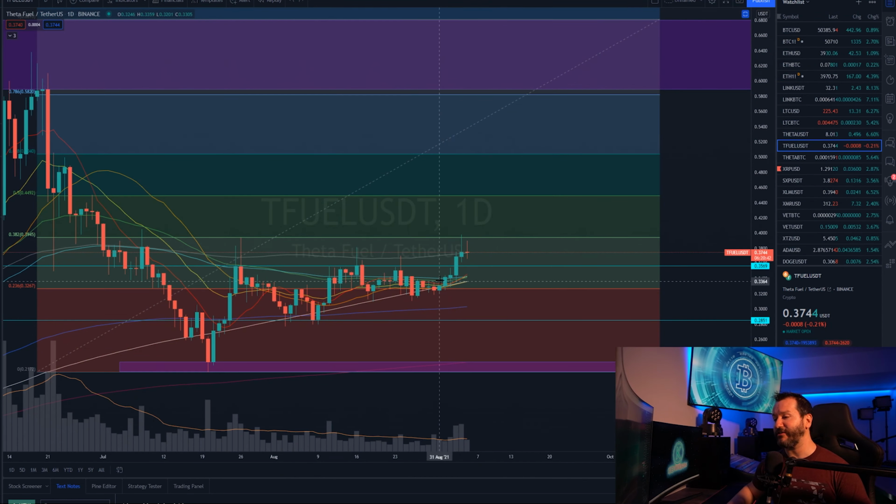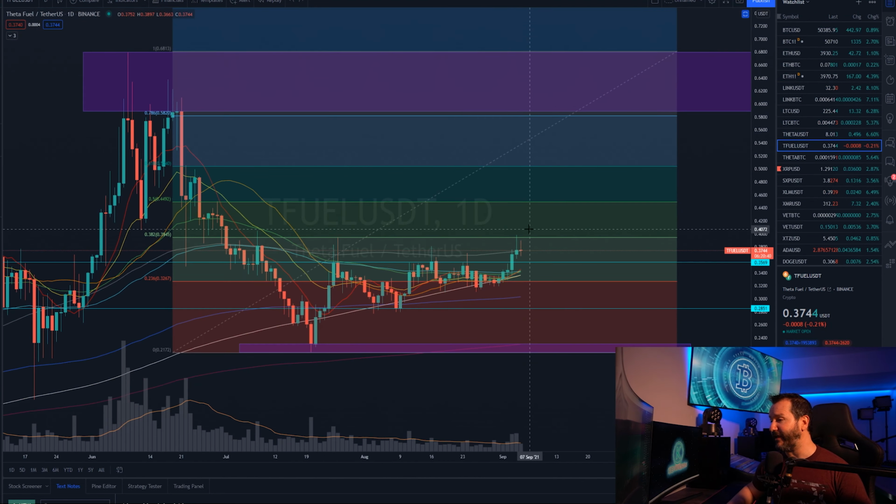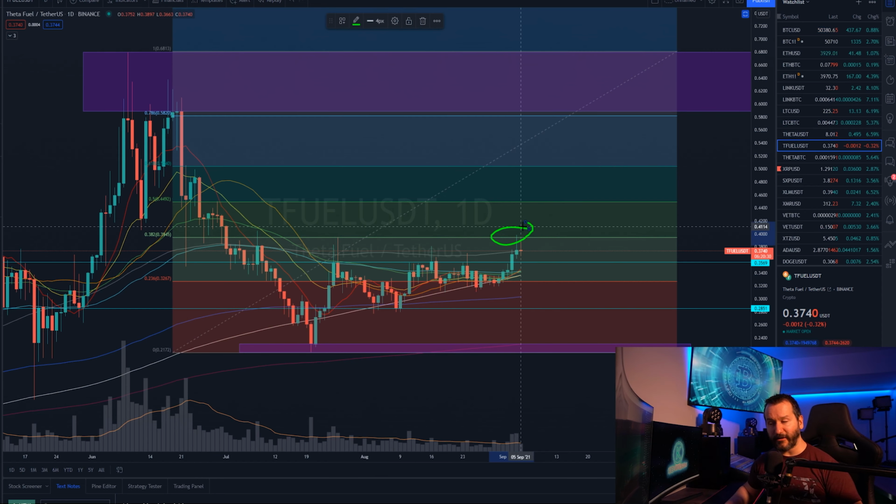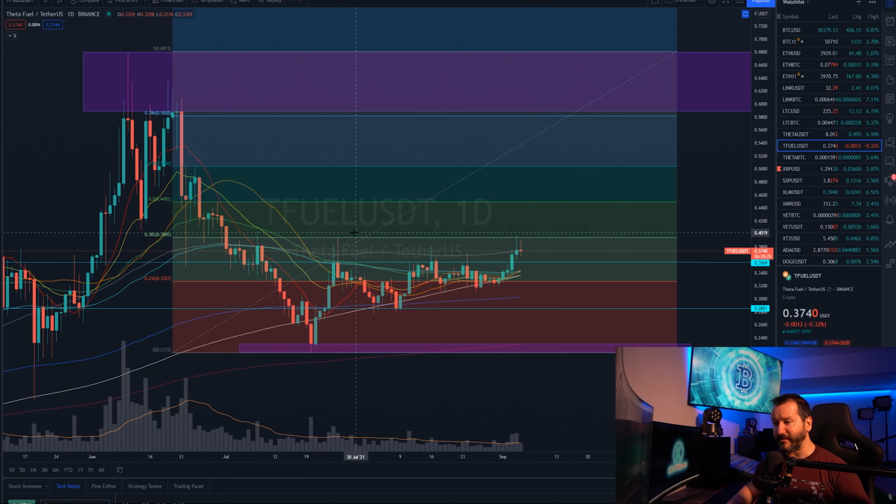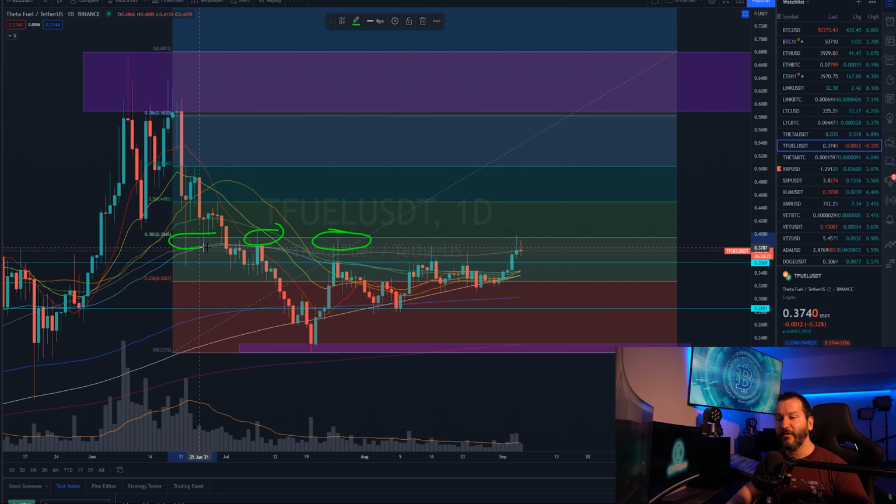We see that price action is moving to the upside here and even coming in just yesterday, putting a test in on the 0.382, which is the first level of interest that I'm paying attention to here, around 39.5 cents. And I'm looking for a daily candle body closure. I mean, looking left here, we see a wick getting up to that 0.382 here. We see that as well here. And of course, back here, we see some wicks.